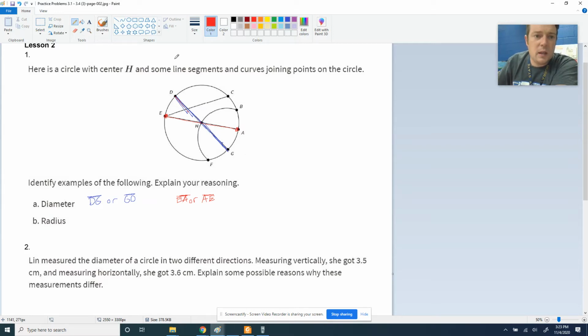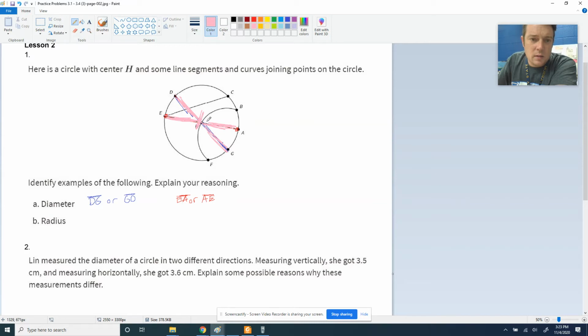Now, lots of radii, plural for radius, in this picture. None of the curve stuff, okay? No, those aren't going to be. EC here is what we call a chord. We haven't talked about that, but it doesn't go through the center, so you don't want to use that one. But I'll highlight these in a darker shade or a thicker line, and I'll do all of these in a beautiful pink color, okay? That's a radius. That's a radius. That's a radius, and that's a radius, okay?